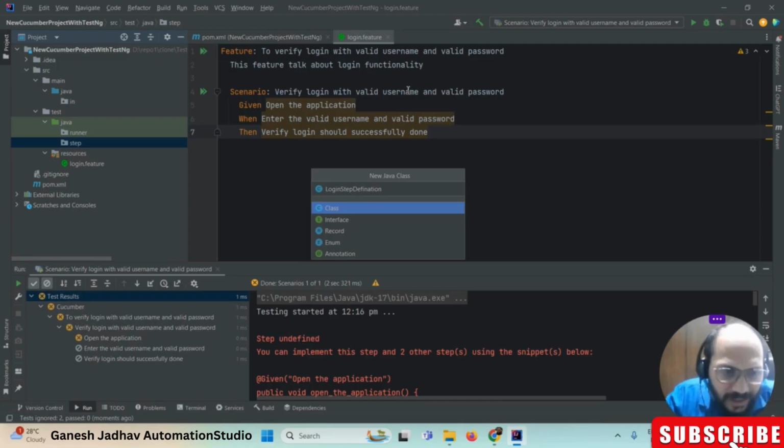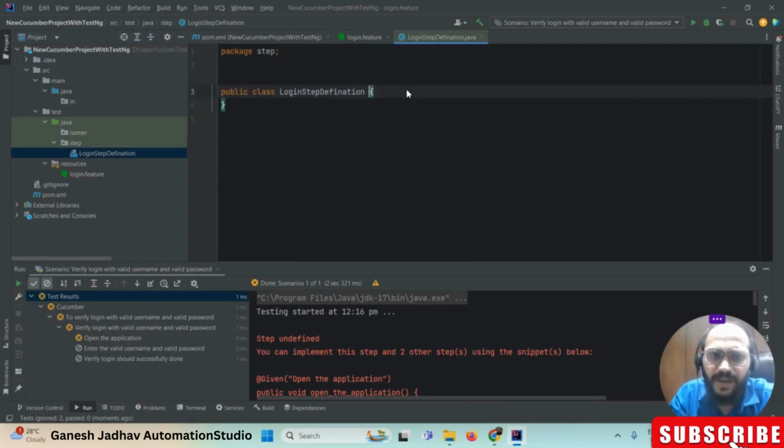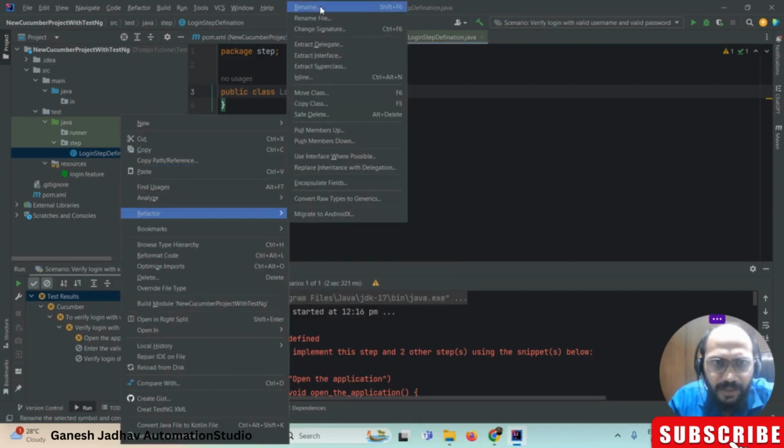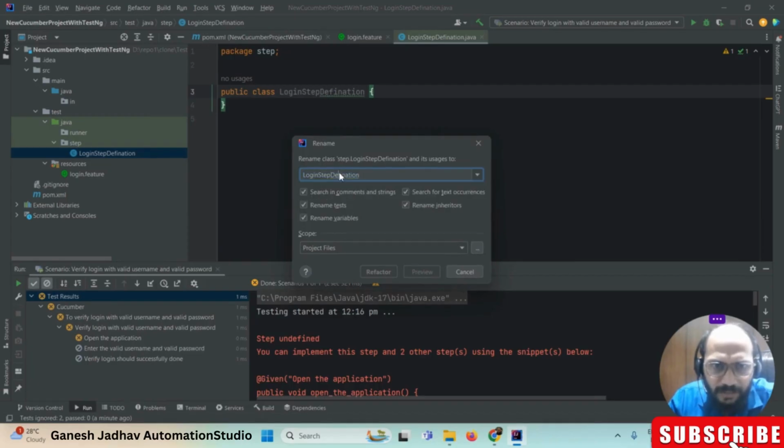definition. Login step definition. This is a file basically we added. This is a class we have to add. Now this is a class we have to add, guys. Let me refactor the name over here. The name is quite wrong over here. Okay, definition. Okay, this is a simple thing we have to add.